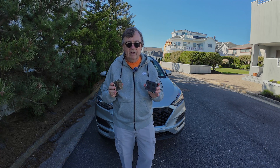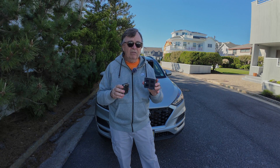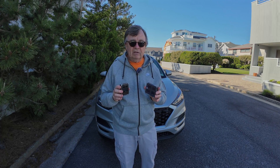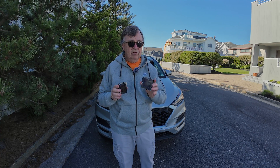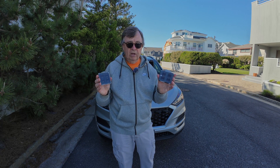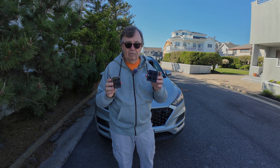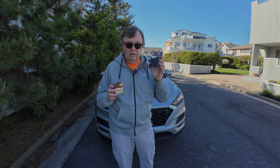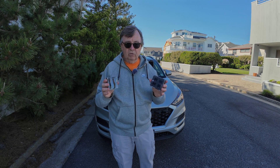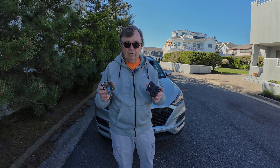So what we're going to do is a little test here. People always talk about color shifting and color banding and all this stuff that ND filters are doing to their footage. So we're going to test all that out. The first run is going to be with no ND filter. The second run is going to be the StartRC, and then the third will be the Freewell. Three runs: no filter, StartRC, and Freewell.